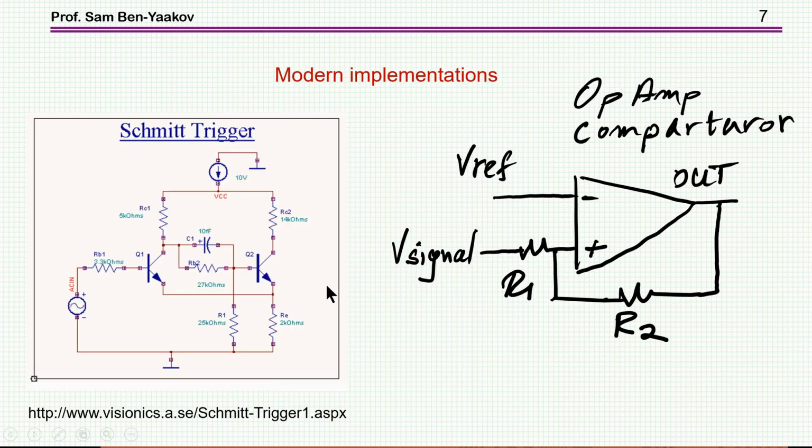Modern implementations would use either discrete transistors, like here is a BJT version of it, or, now more common, an operational amplifier or a comparator, and I'm going to talk about the difference between the two. So in this case, typically we're going to see the amplification element, and then we see an input which is the reference, and then there is a positive feedback, which is very important, and this positive feedback is responsible for switching the state from one to another.